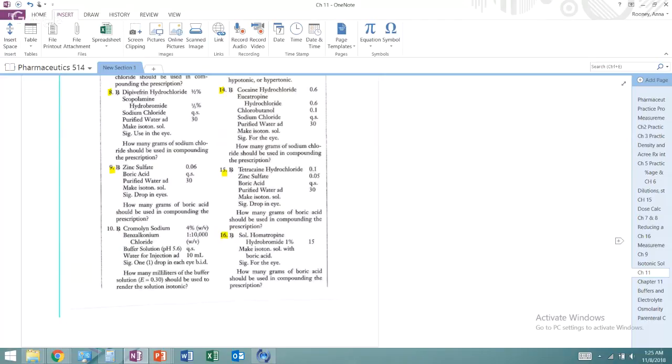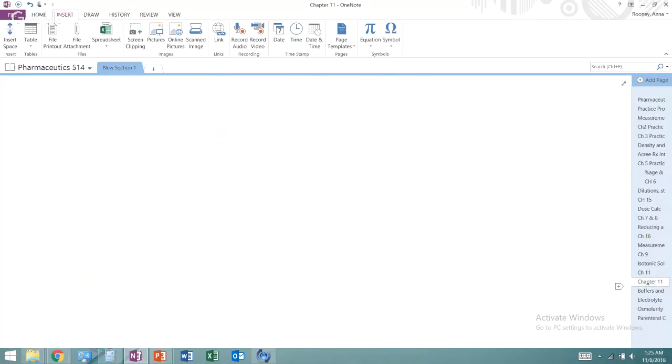All right, tetracaine is a caine. A caine is a pain relief as well. So it's like your lidocaine, and the zinc sulfate might be something for stabilizing. I wouldn't know quite what that is for, but this is 15, and so your tetracaine.